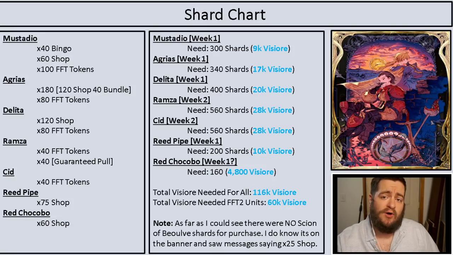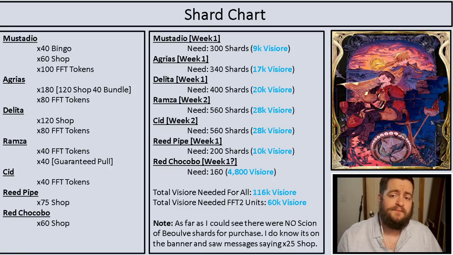Though I do believe you are also going to be able to exchange the tokens for those banner pulls in the banner shop in order to get Scion and Beolv cards. So if you are looking to max out your Scion card, this is going to be the way to do it, and it'll probably be pulling on the Cid or the Ramza banner.